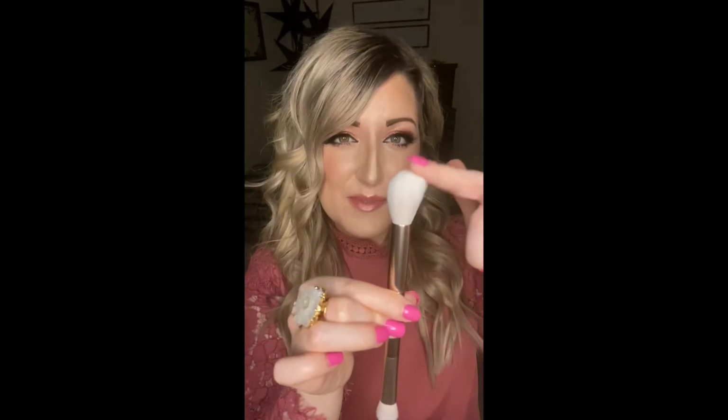So it's going to just put the right amount of product on, which is exceptionally perfect for women who fall in the mature skin category, because this is cream makeup that won't settle into your lines, but a big key in that is making sure you're not applying too much makeup on. The blend brush is really going to help you with that.